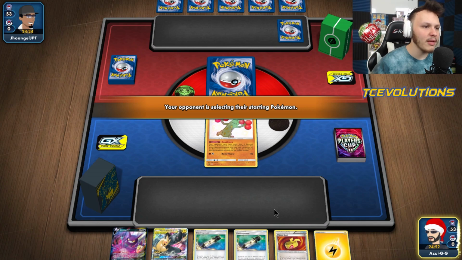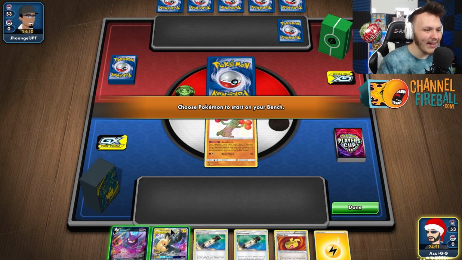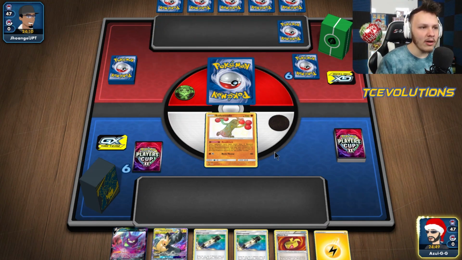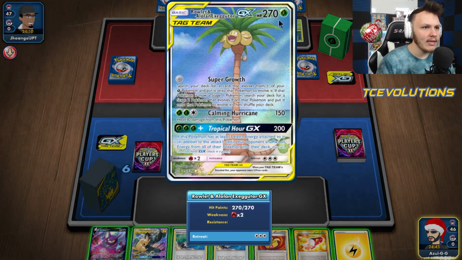It was a little bit rough when I played Mad Party in the Expanded Tournament last week as well. Just because I don't play a lot of Expanded, so like the interactions with like Battle Compressor... I mean, there's no Battle Compressor in here, but just knowing when to play stuff before stuff. I'm not as fresh with it as I have been in the past. So it's going to be a little bit off. We'll see where we're at up against the Alolan Exeggutor deck here.